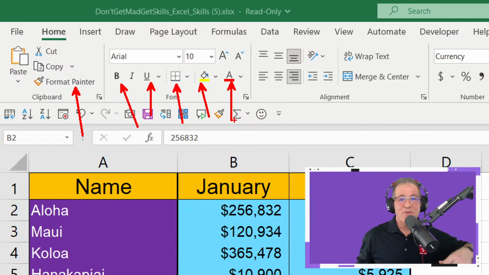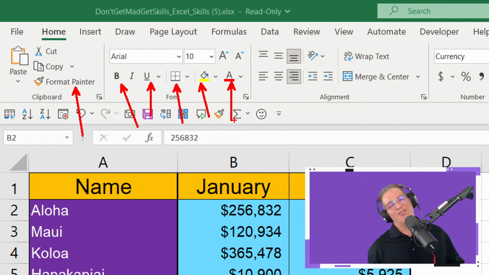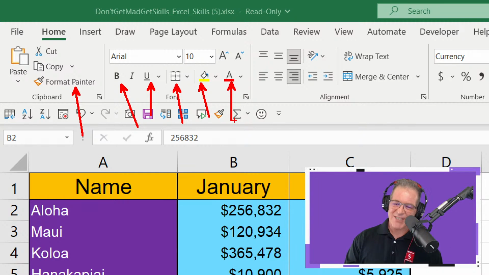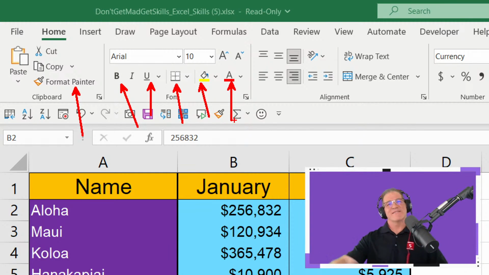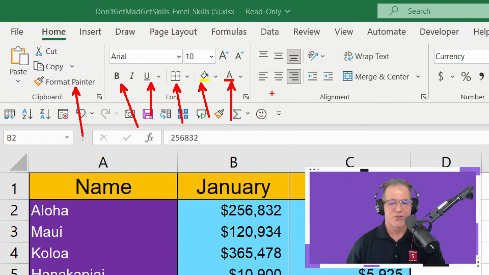And because Microsoft is working really hard at making it easy for Mac users to use Excel and Microsoft products, not only are we calling these tools, but we're beginning now to see them referenced as commands. I know Mac users, you like to work with your commands. And we're giving them to you. So we got tools and we got commands.